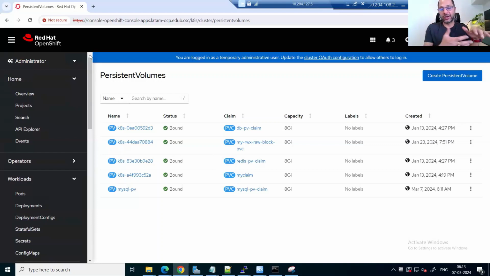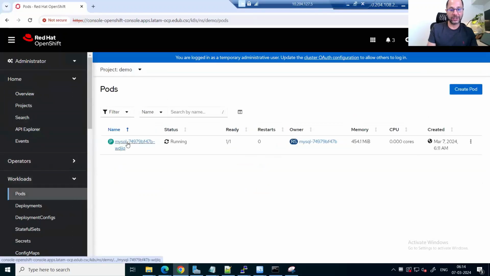Which means the MySQL pod should have the volume attached, and as a result of that, should already have one database. I mean, we created a blank pod and then mounted. The database should also already be there, which is the database called cars, with a table called car and 44 data rows, basically. Let's see that.